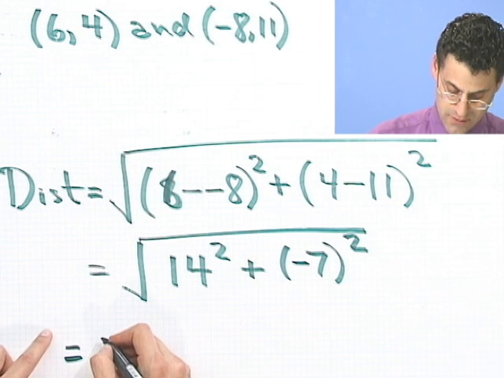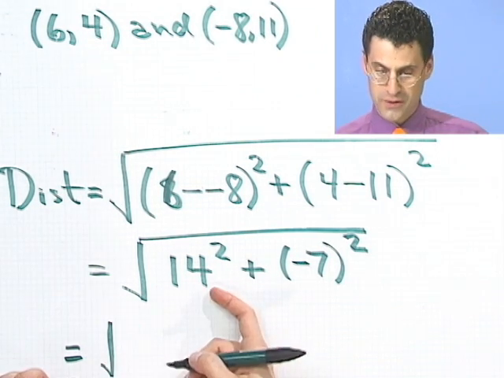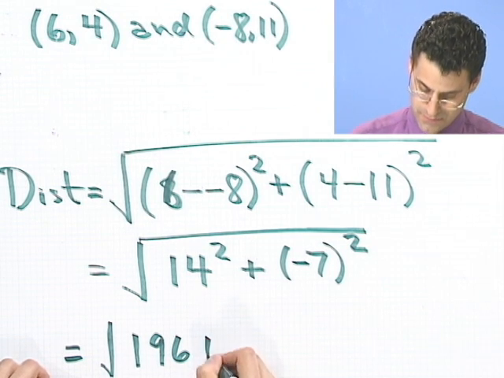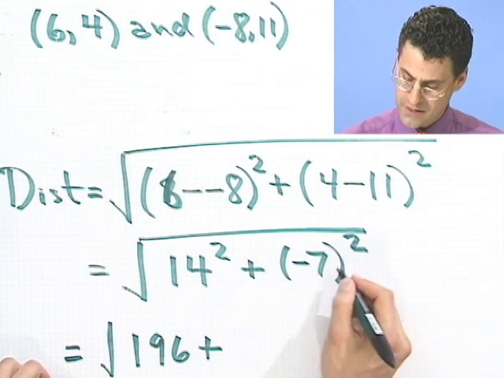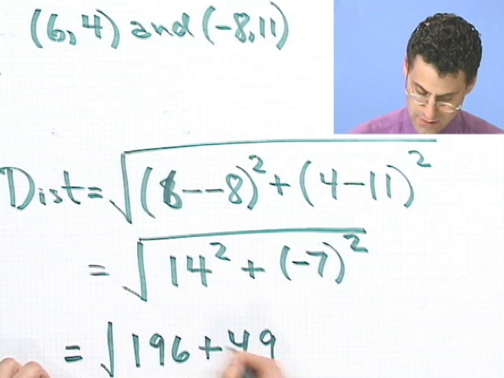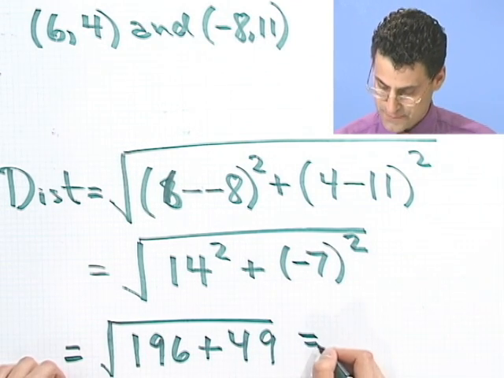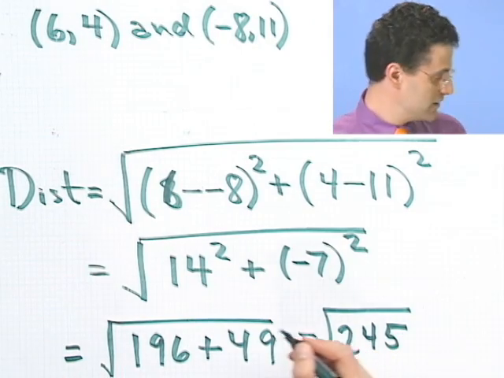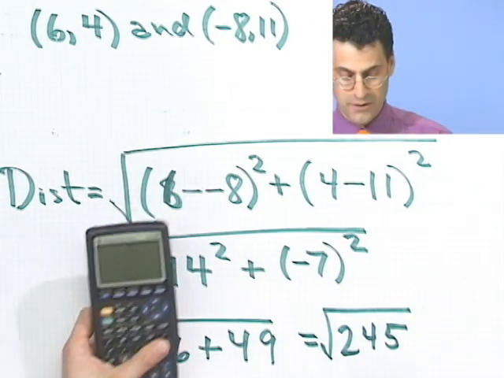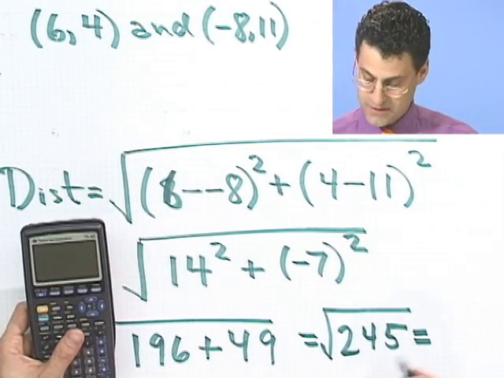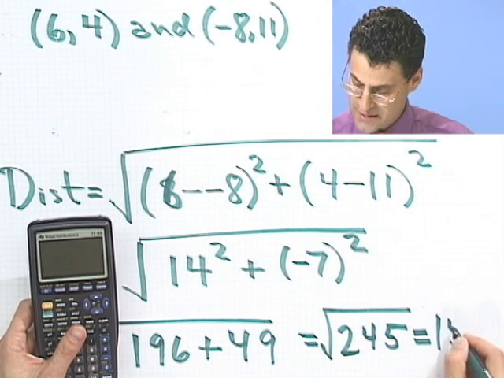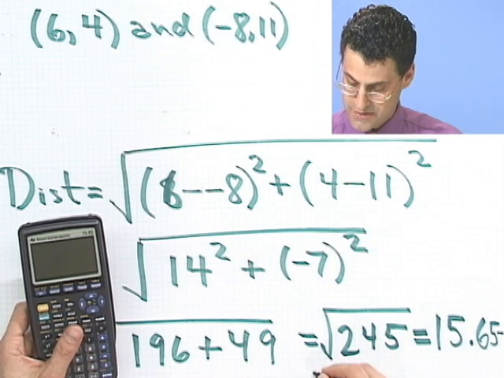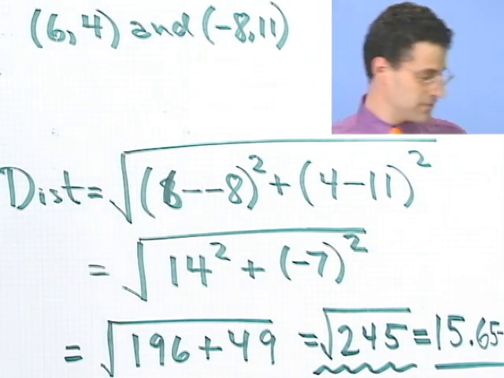So what is this? Well, 14 squared is 196 plus the square root, and the square of minus 7 is just 49. And so what I see here is the square root of 245. You can use a calculator, for example, to see that this equals, I worked this out in advance actually, 15.65 stuff. It goes on. So this is the actual answer, and this gives you a sense of what it is.